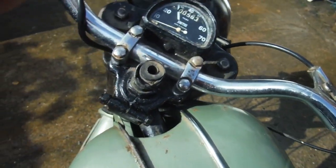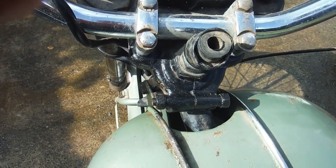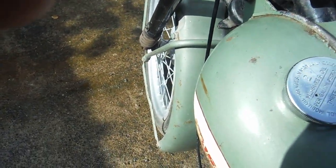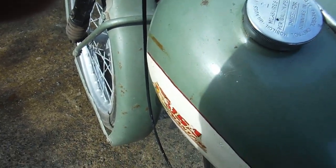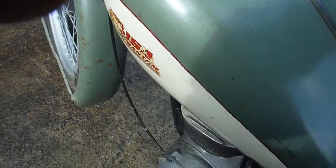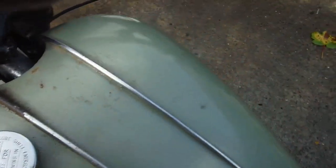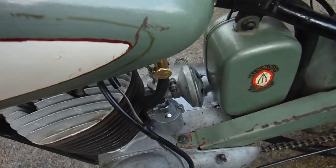I must admit to cheating a little. I started and ran it about 5 minutes before I started making this video. I tickled the carburettor up to get it cold started. When I tickled it up to start it this time, I think it sort of semi-flooded a little, so I turned the fuel off to run it down. There it goes.